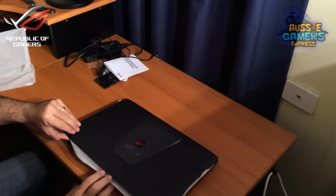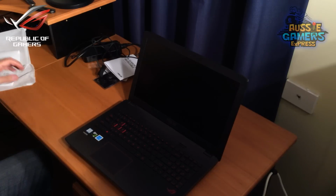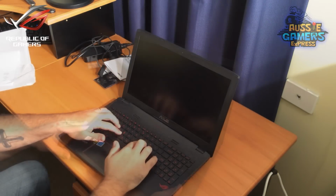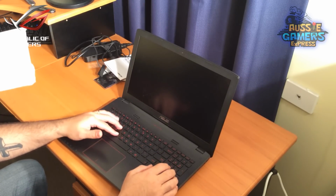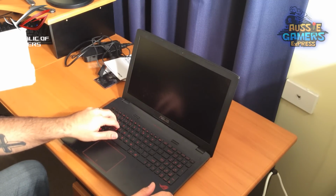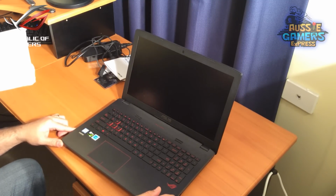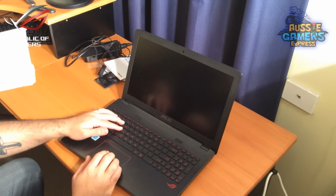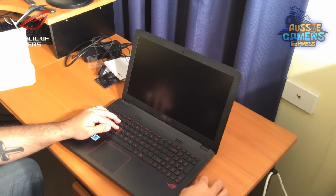Alright, let's open it up. Alright, so there we go. There's the unit there opened up. Looks like a computer, strangely enough. The keys are printed with red. You've got W, A, S and D with the red outlines, I guess, sticking out because that's a typical gamer's position. Except for me, I'm over here like this with my mouse, where most people will be right-handed and doing these ones, or with a gaming mouse this side of the computer.